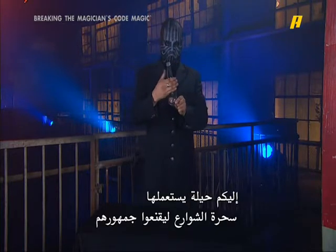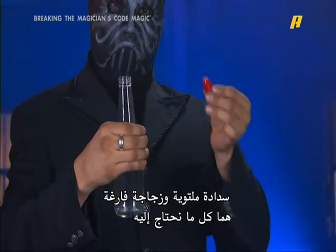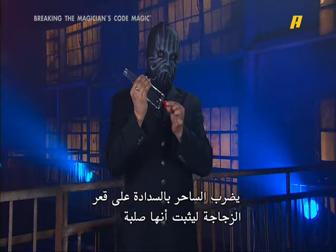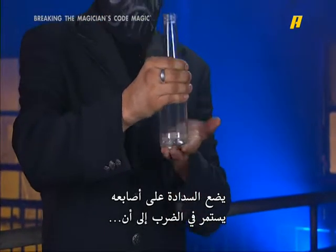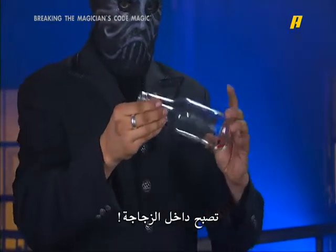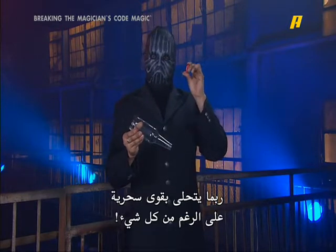Here's a trick that street magicians use to convince their audience they have freakish powers. A bent bottle cap and an empty bottle are all it takes. The magician taps the cap on the bottom of the bottle to prove it's solid. But watch. With the cap resting on his fingers, he continues to tap until it's inside the bottle. The metal cap has penetrated the glass without breaking it. Seems pretty freaky to me. Maybe he has magic powers after all.